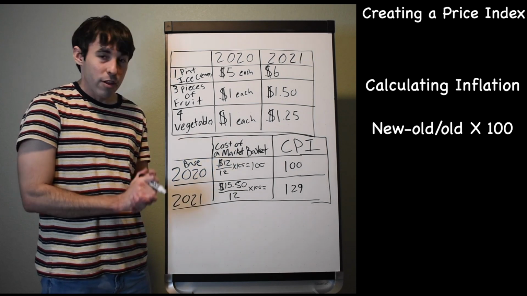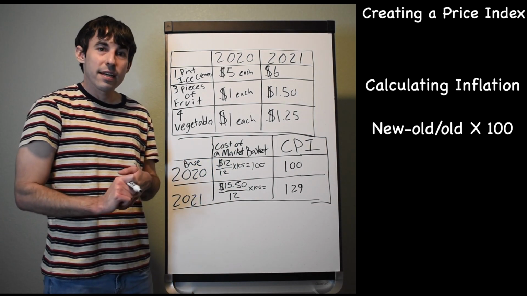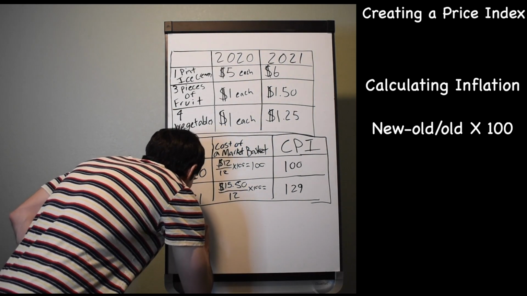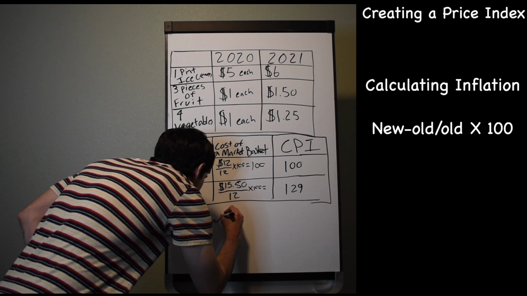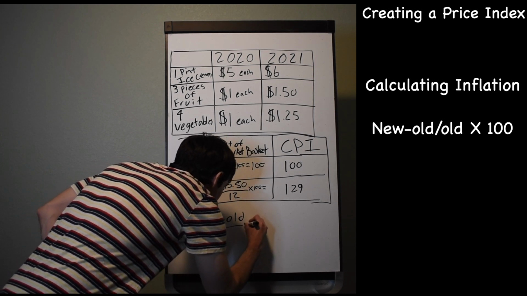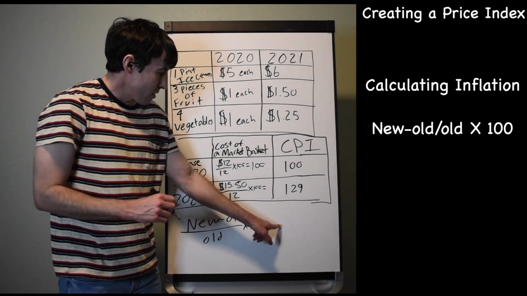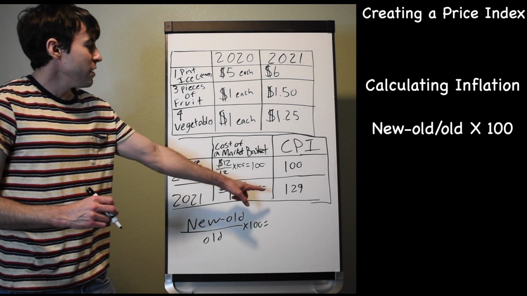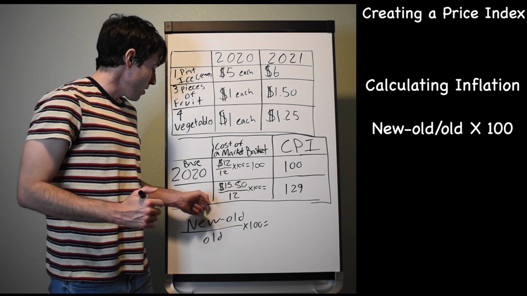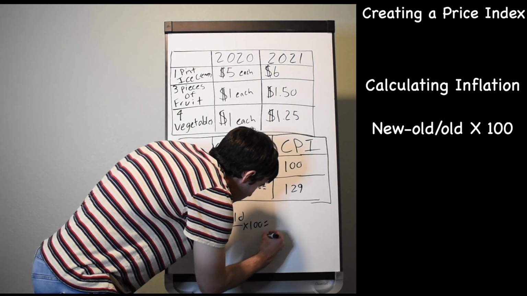All right, now that we've created this price index, we can do a couple different things. We can use that to measure inflation. So I'm going to measure our inflation rate using our good old percent change formula, which is just new minus old divided by old times 100 that I showed you back in the GDP deflator video. So this is how we find our inflation rate. And so if we're looking between 2020 and 2021, the newest year is going to be 2021. That was a CPI of 129.